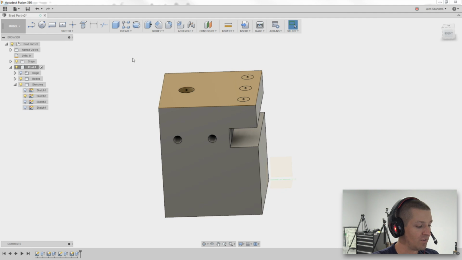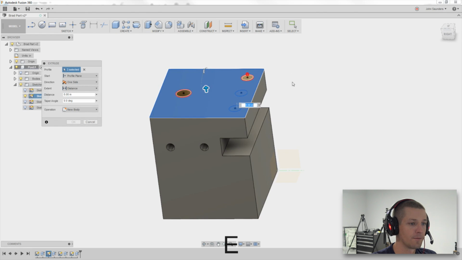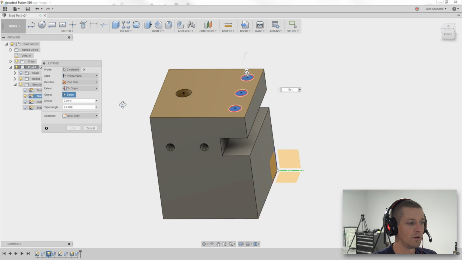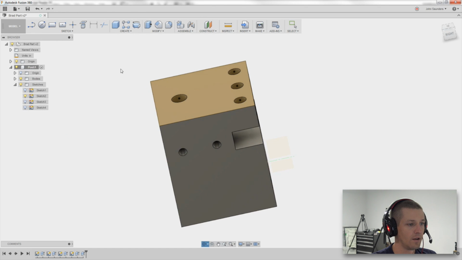By turning on the light bulb for sketch 2, I've exposed those 3 circles again, so I can hit E for extrude. 1, 2, 3. Oops. And instead of saying distance, I'm going to say 2. And I'm going to pan down here and click that guy. Click OK. Now I'm done with it. Turn the sketch back off.